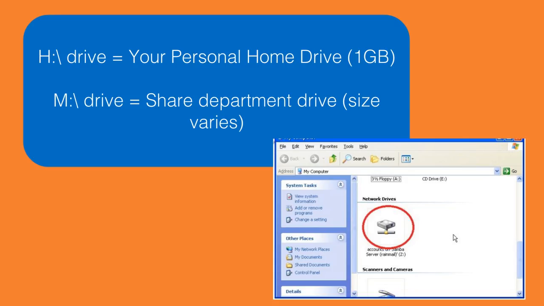You've probably used server shared resources, also known as map drives, on campus to overcome these file storage limitations. Whether it's your personal H drive or a shared departmental drive, you know at least your files are secured and backed up on a nightly basis. But here too are flaws.